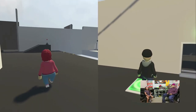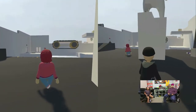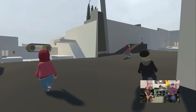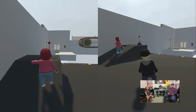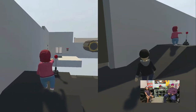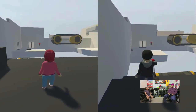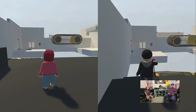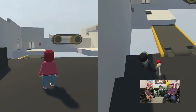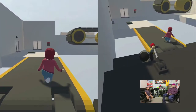Wait, I got an idea. Pull this lever and maybe this comes over here. And maybe I can get the box for us. Well, it does, but you have to hold the lever. You wanna get the box? Yeah. Okay. You. I have to hold it, because if I let go, it'll come down.